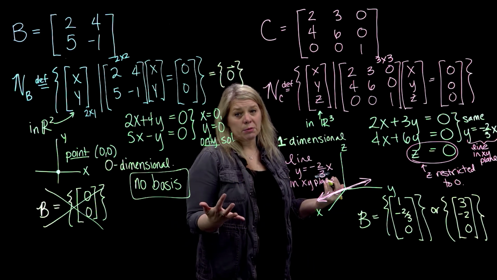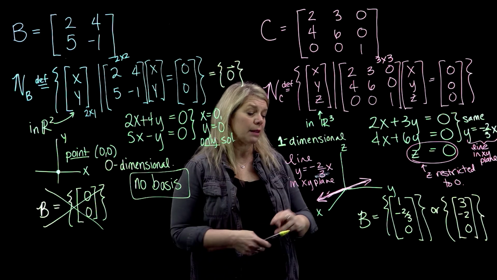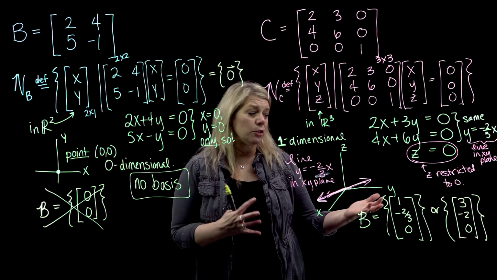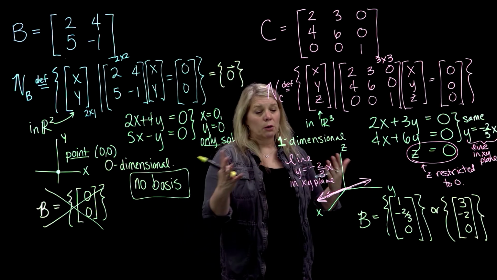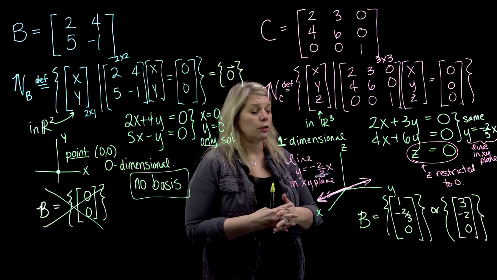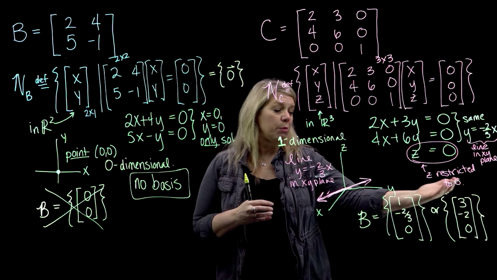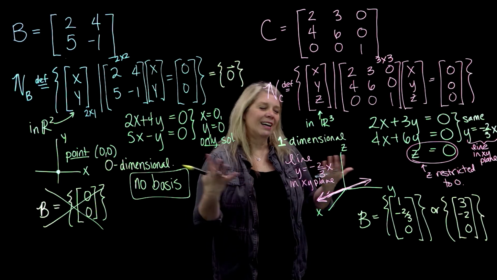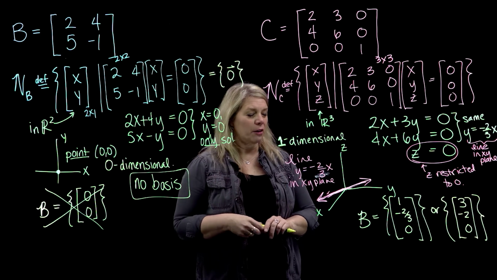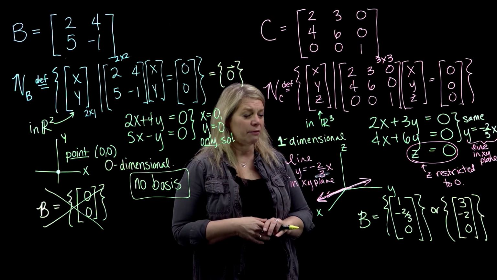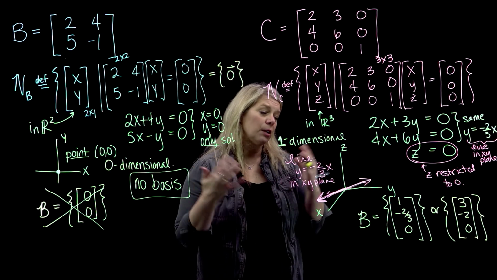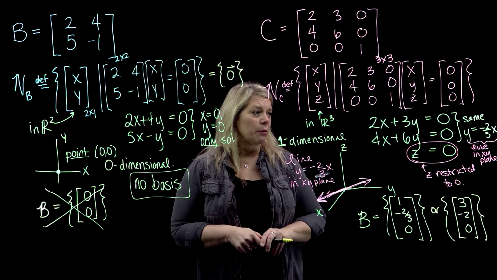The other thing that you sometimes may want to do with a basis is perhaps make this into a unit vector. We won't do that for our purposes in this class, but sometimes that might be something too. You should hopefully remember from when you began working with vectors how you can rescale a vector to make it a unit vector. So if you wanted to do that, you could do that. For our purposes, we'd probably prefer clean numbers to work with. You might notice the magnitude of this vector is square root of 13. Makes it a little bit more difficult to work with if you rescale it to be a unit vector for what we will be doing. But if you take linear algebra, there will be times where you want to make a unit vector. So any non-zero multiple of this vector works.